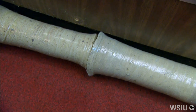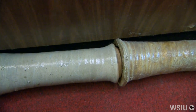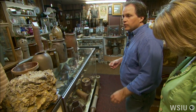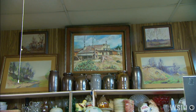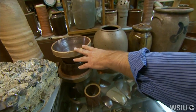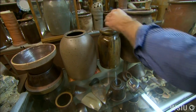We look at a long stretch of drain tile, which I excavated from a yard of a house built right around 1870, and upon excavation of the tile, I numbered them, and these drain tile are literally assembled in the order that they were laid in the ground, late 1860s, early 1870s. We pass on by and just see an enormity of their day-to-day utility wares that they produced. We look at milk bowls. That was a common vessel used for day-to-day living. We have a nice salt glazed canner with a blue stripe, which is a beautiful piece.